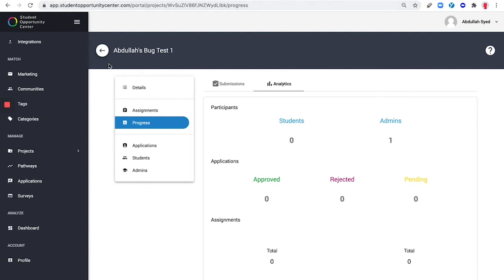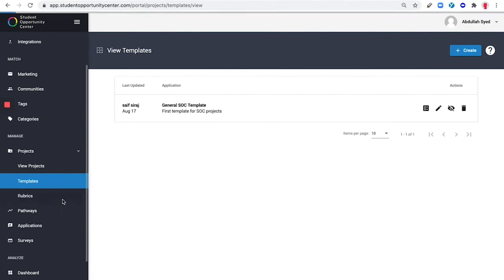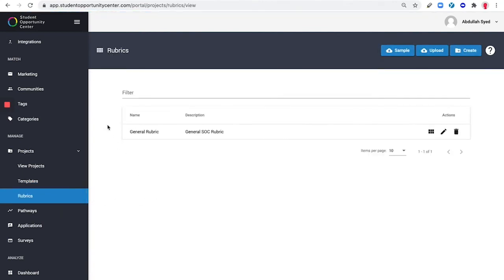opportunity level data. So every opportunity could have a project attached to it, which you can use a template for, or you can use a rubric for it if you wanted to. A lot of these things are optional, but you do have the ability to assign a project to an opportunity and add a rubric to it about how the opportunity itself will be assessed. So those things are available to you in here.